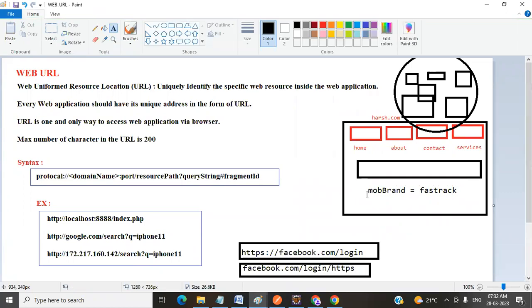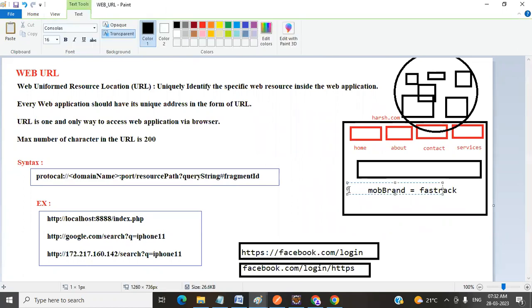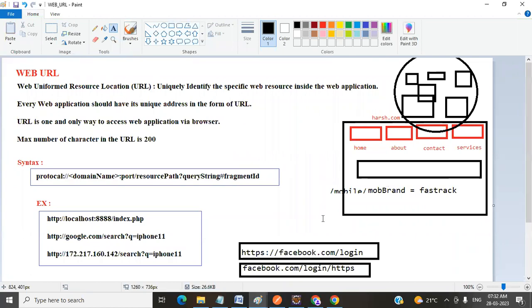First we are going to the mobile resource, then we are going with the mobile brand, and in the mobile brand we are passing the query string. Okay, so this is how it works.